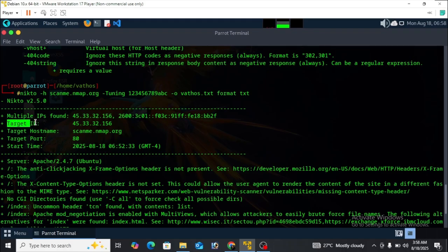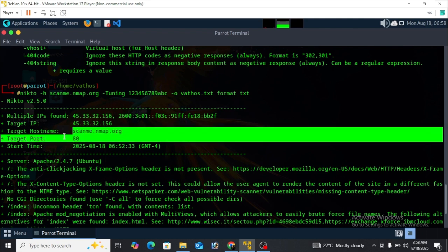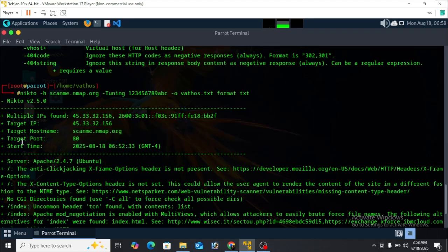It also showed us the target IP, which is the IP address, and the target host name, which is the name of the website. It told us that the port the website is using is port 80. It also showed us the time the scan started, 2025 today, and this is the time it started.